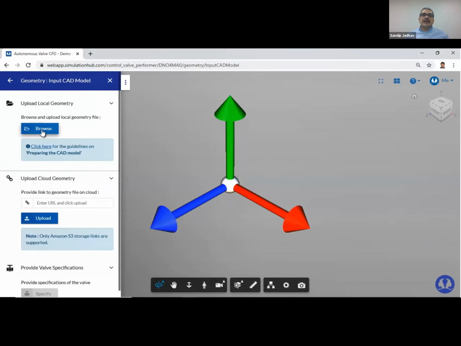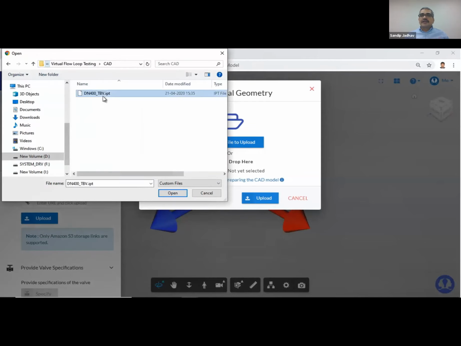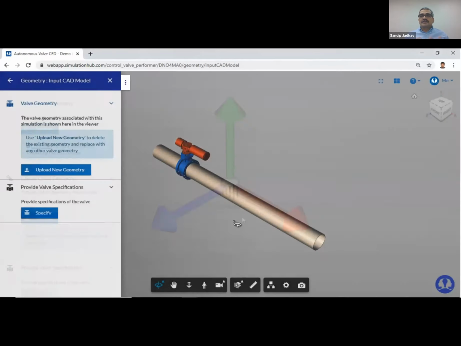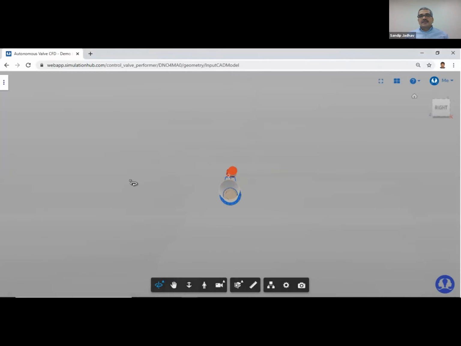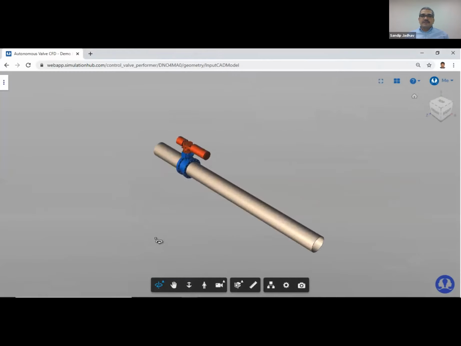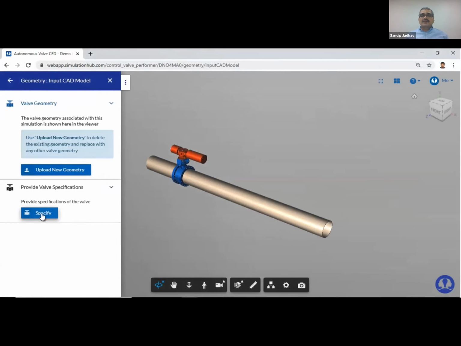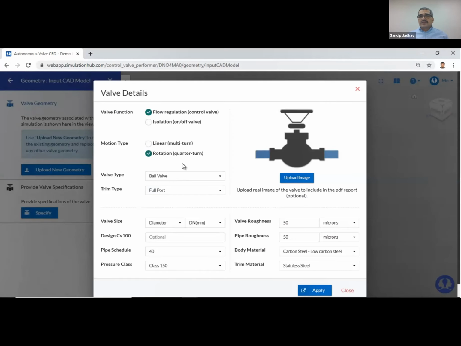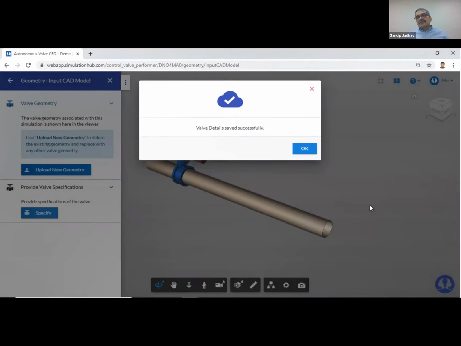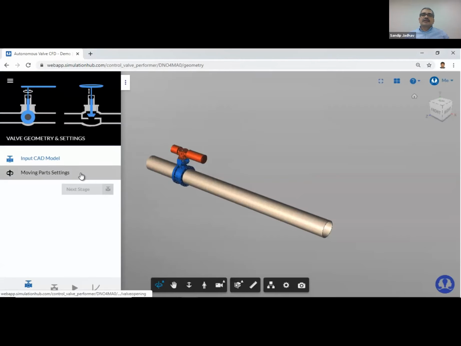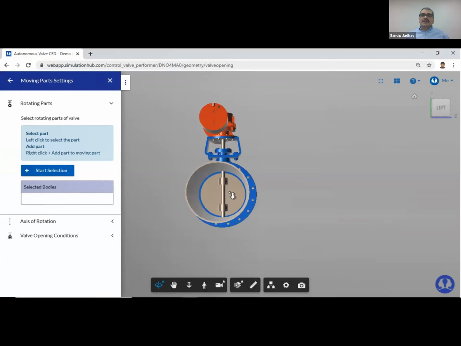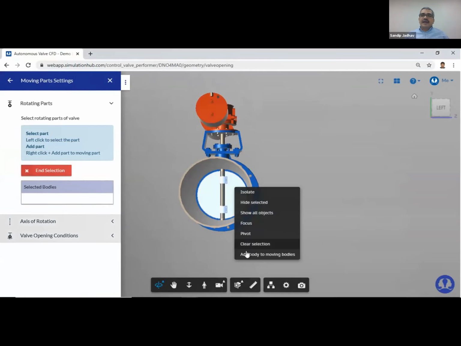So what we do is we ask the user to upload their design. It can be from any software. It can be an Inventor file, STEP file, SAT file. Once they bring their design into this web-based application, they are able to modify certain aspects of those designs. So it is able to generate different configurations from one design, because a valve is basically a dynamic device. It opens and closes the flow. So while doing a simulation, you need all of those designs to be generated. And for that design generation process, we use Inventor IO at the backend.